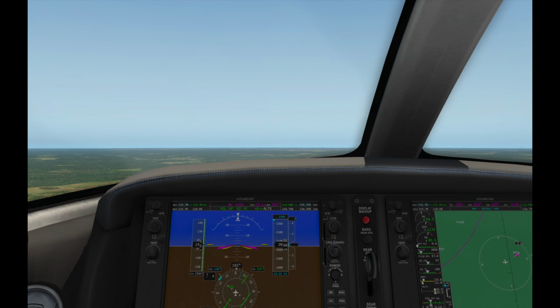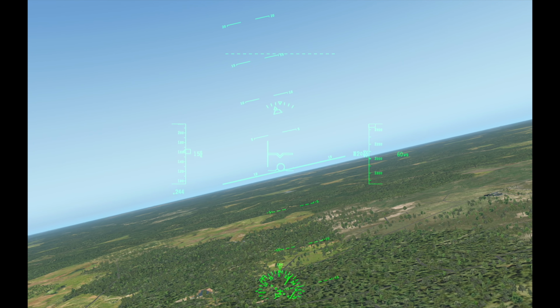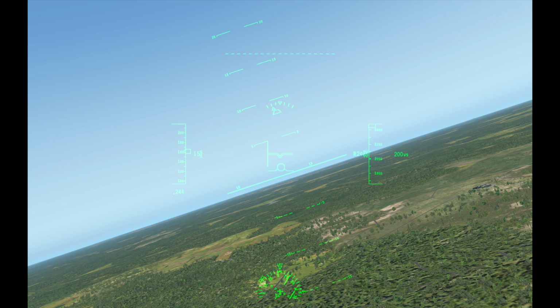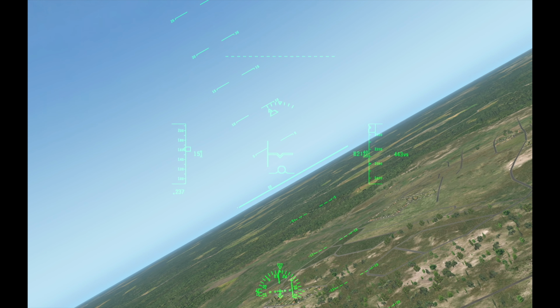So now I'm going to go back out to the HUD. I'm going to start a turn, and I'm going to raise the nose up a little bit. What that's going to do is turn at 30 degrees of bank, and you notice the vertical speed is climbing up about 500 feet a minute.